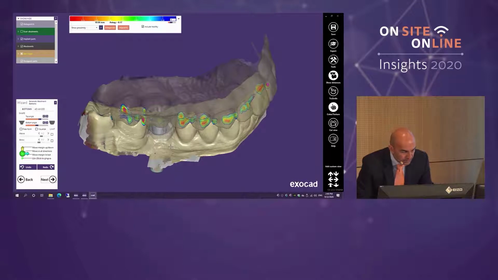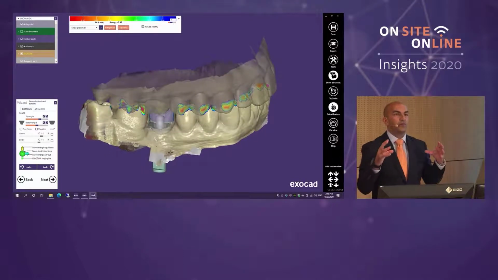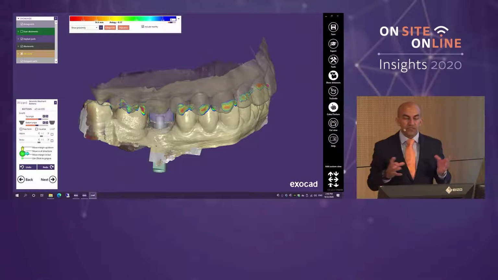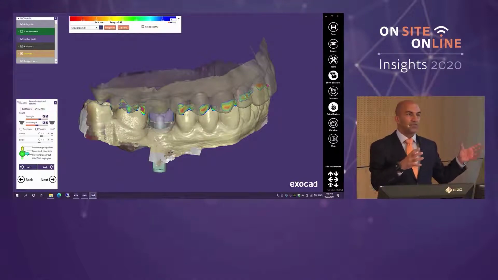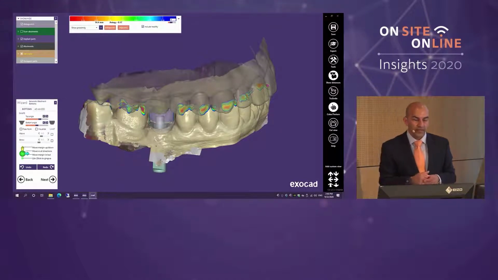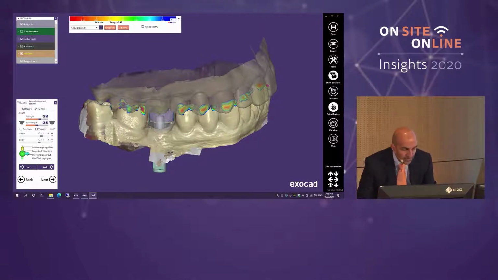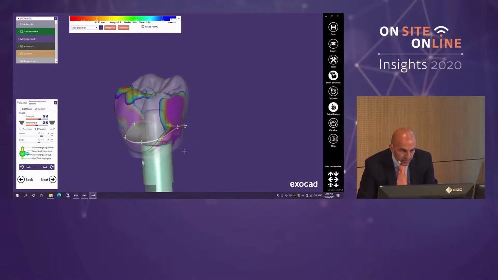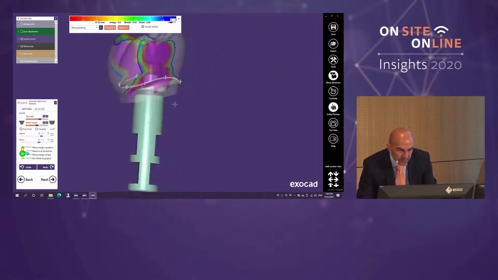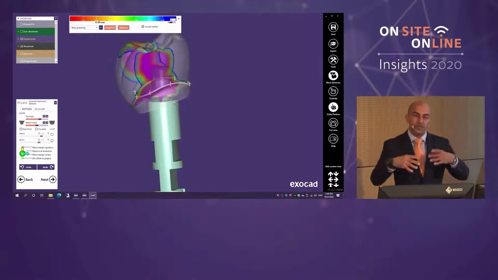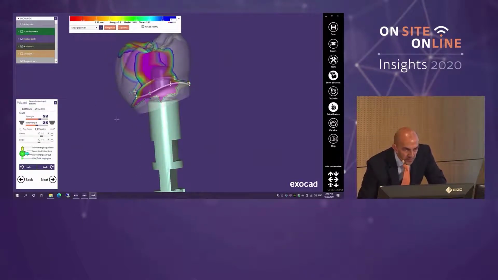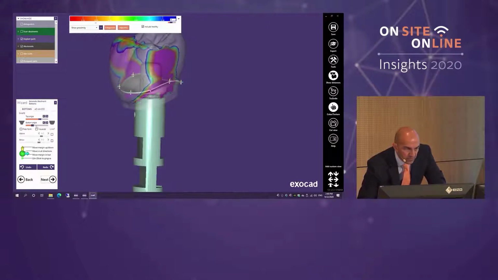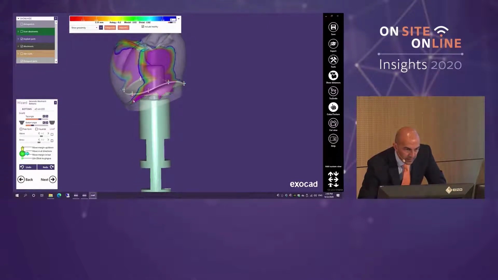Okay, here in this particular screen, this is where we are doing something different again. So again, a difference between the restoration on a tooth compared to the restoration on an implant case. And where I put in the scan, the emergence profile data earlier, you can see that has now been used to create the base of this custom abutment. Overlaid over the top is our proposed tooth model. So there are various tips and tricks here, and you can use these sliders to very easily change the shape of the base of our abutment.